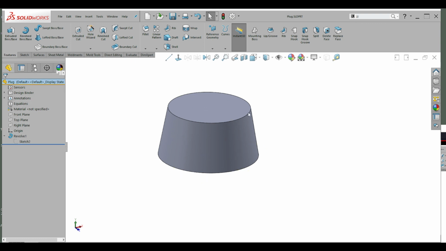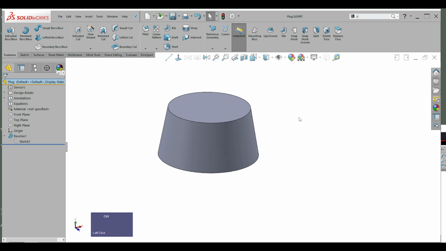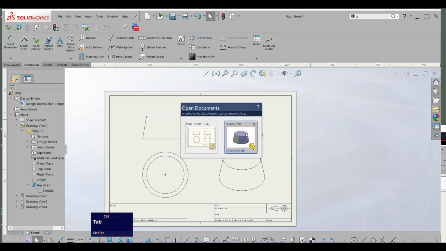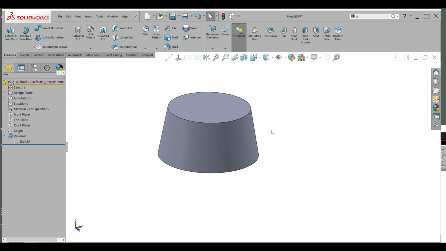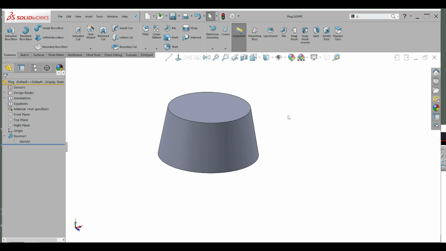So what I'm doing here is just using a shortcut, which you can use on your keyboard, which is, let me just use it, Control Tab. So if I say Control Tab and I hold the control button, I can get all of the current models that I'm using available to me, and I can select one. But I think it automatically defaults to, yes, the second one. So I can hop between 2.